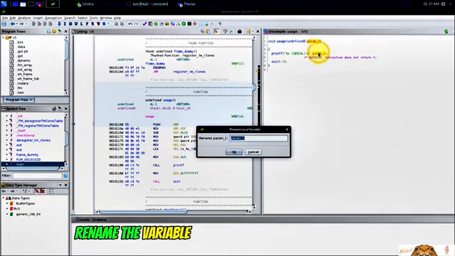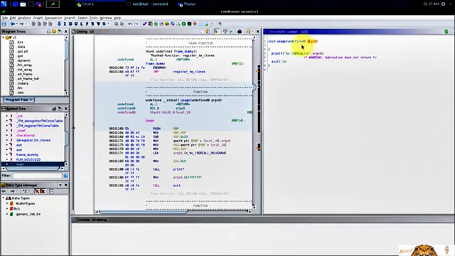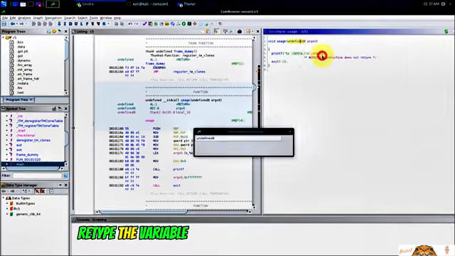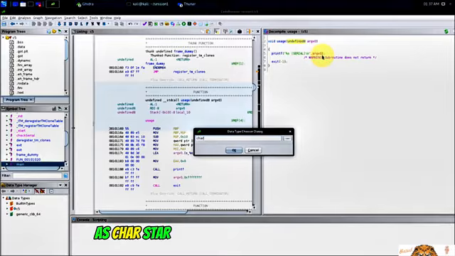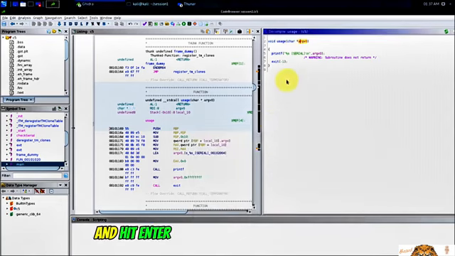Right-click, rename the variable as argv0. And this one we know it is a char pointer, a string, so we can right-click and retype the variable as char star and hit enter.